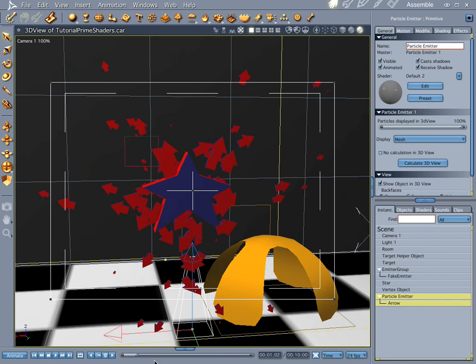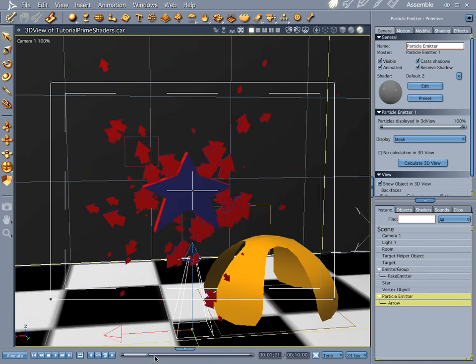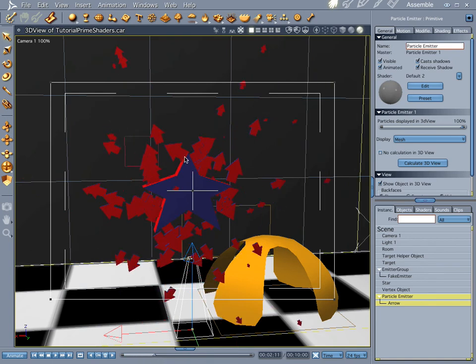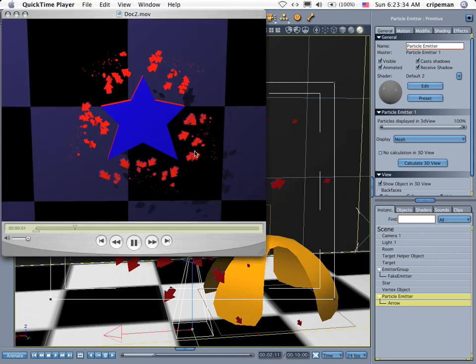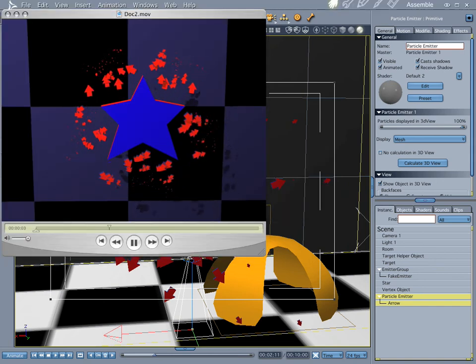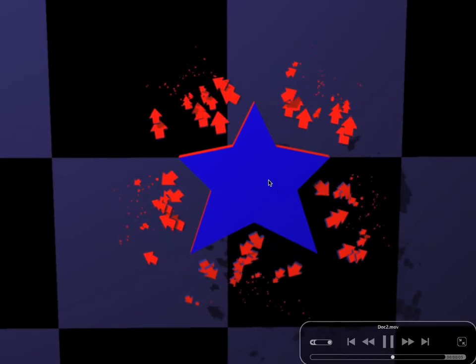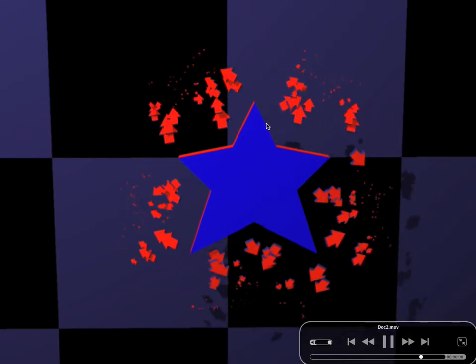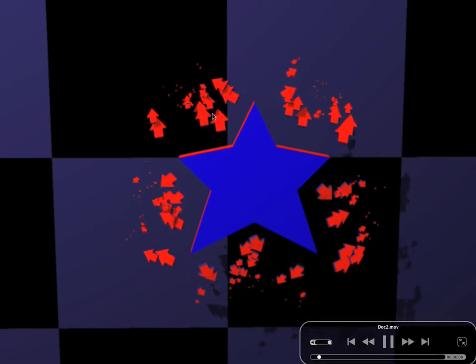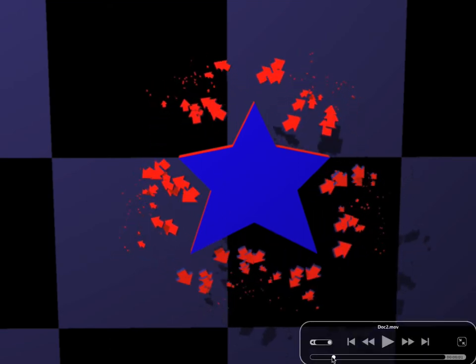They emit from the polygons, and they go from the angle that the polygon is at too. Let me show you something here. Here's one that I pre-did. You notice how the particles are coming out from the angle that's on the star.